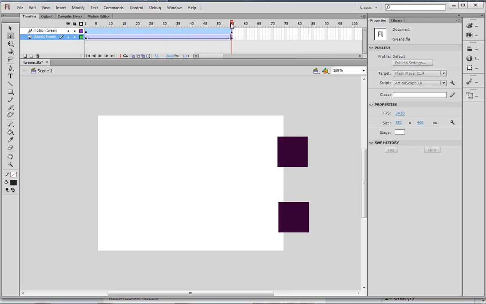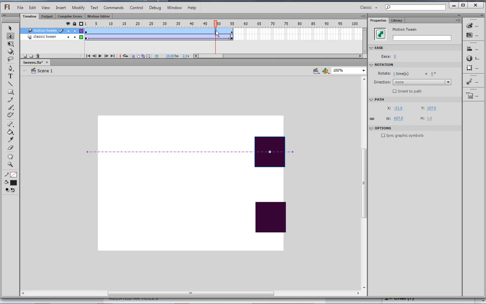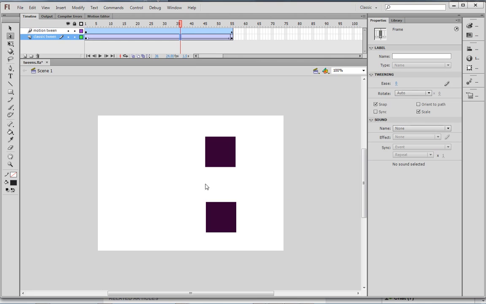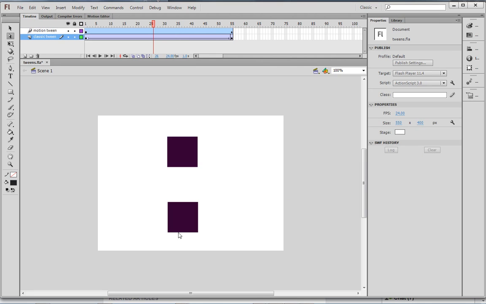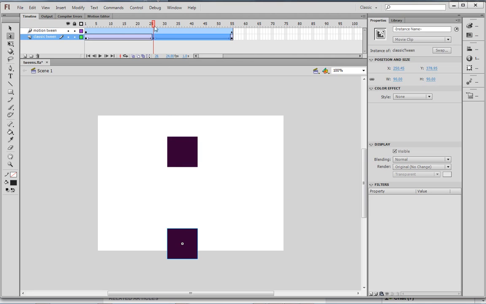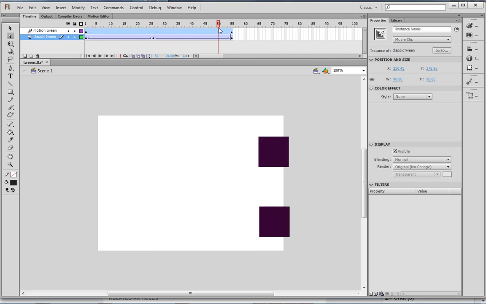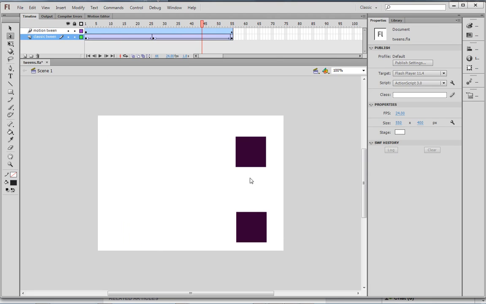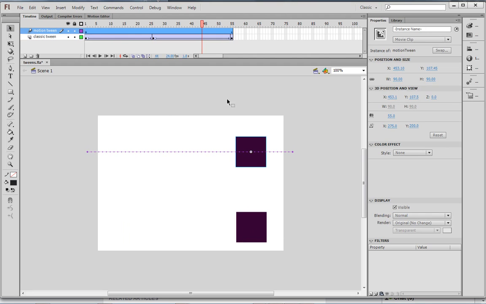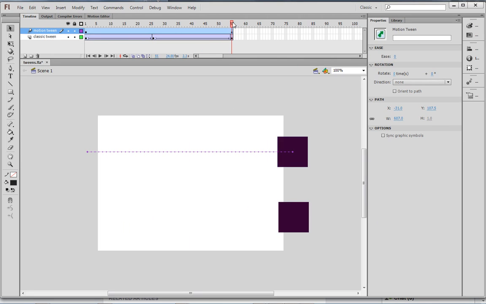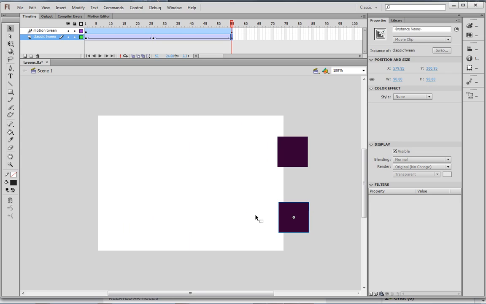And you get the same motion, but you don't get the same tools. For example, there's no motion path, right? It's just, that's the motion. If I go to change it, I have to hit F6 to put in a new keyframe, and then I move this and I get two different sections, right? So now it goes down to here and then up to here. I can't select this item unless it's on a keyframe. I can select this one anytime I want, but this has to be on a keyframe in order for me to select it. Alright, so if this seems like it's a little more restrictive, the answer is yes, it is.